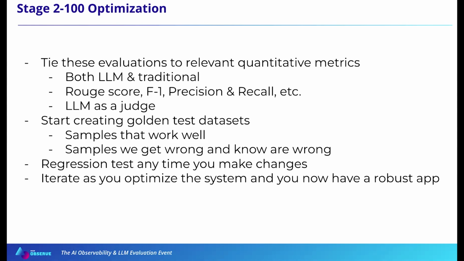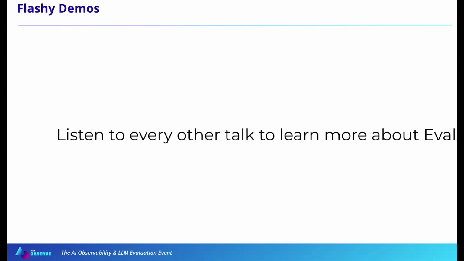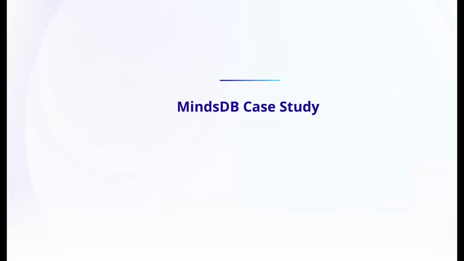As the Phoenix team shared in their keynote, as they started developing their own application, as they started actually building robust AI engineering solutions, anytime you change anything, you change a prompt, some stuff gets worse. So testing, optimization, regression testing, building these test sets, it's the key to actually make stuff go from MVP to production. I could go on and on about this, but this is what 30 other talks will be on today. So hit me up if you want to ever talk about this, or let's just keep it broad and other people will go deeper into this. But basically, listen to every other talk.